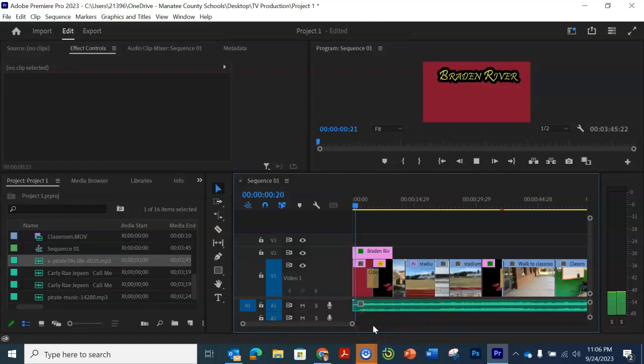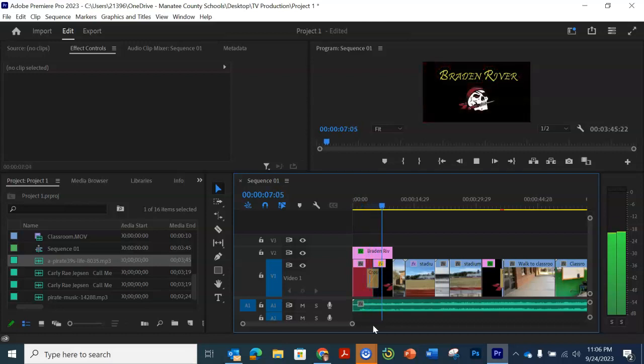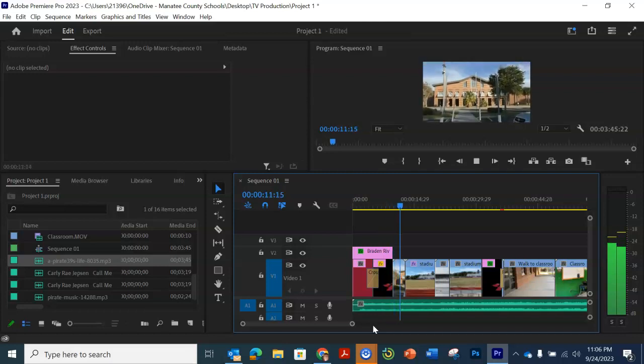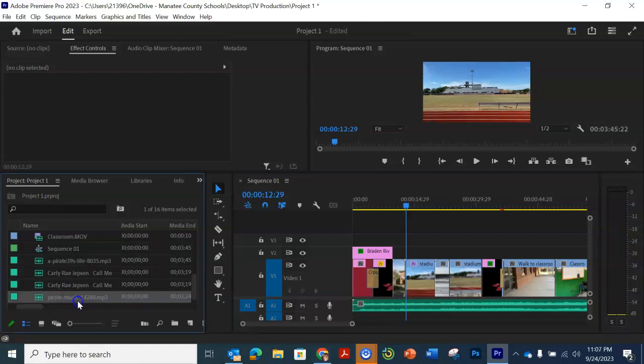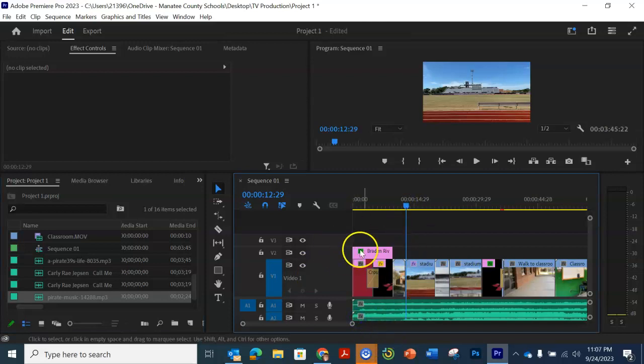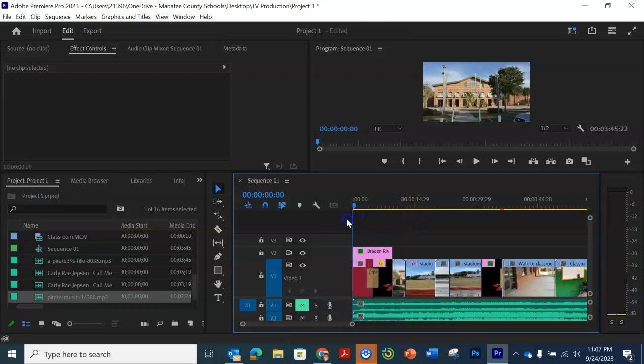Like I said, I'm not sure you're going to be able to hear the music when you're doing this because of the way this is. But this is basically like a pirate march. And then this one over here, I'm going to put right here. And I'm going to mute this one so that it doesn't play over top of it.